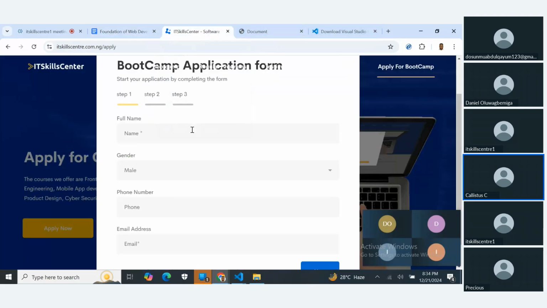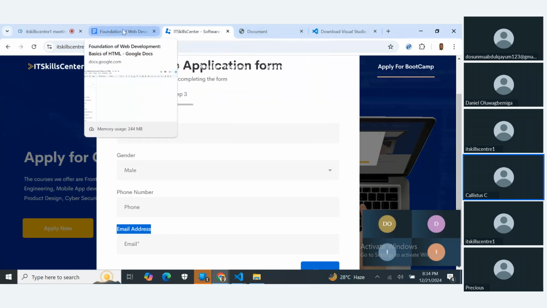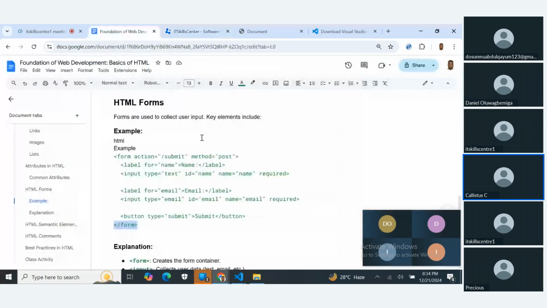Just like in this form, you see full name here, gender here, phone number, and email address. These are like a description, a heading of what the user is expected to put in that field. That is what this label does for us.